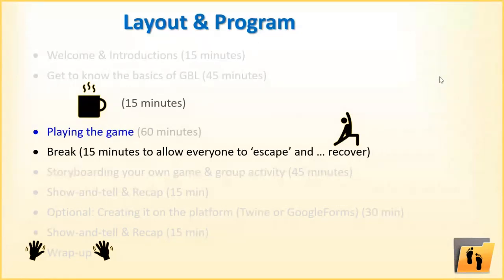Let's make it 5, because someone always disappears during the games. The moment we say join the breakout rooms, they're going, no, that would not be me. So please don't do that. Let's try groups of 5, and I will remain in the main room. If you get stuck, you can come and ask me a question.